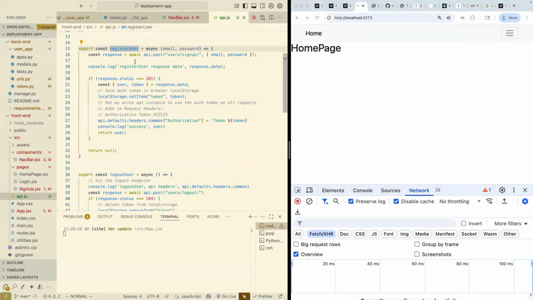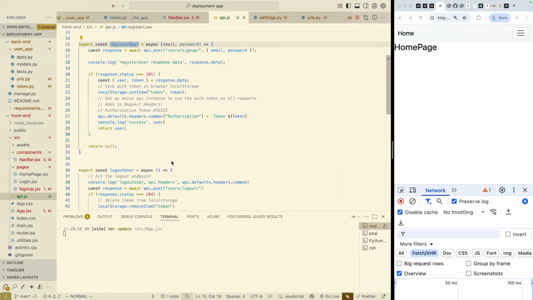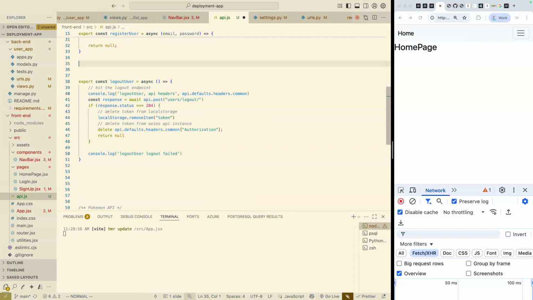And it's going to be very similar to this registration logic. And it's going to be an async function.